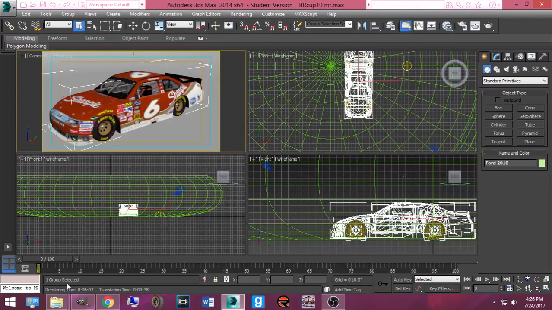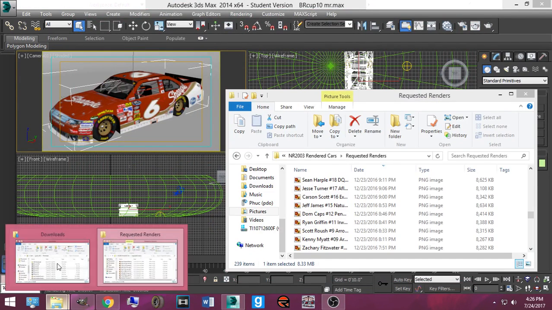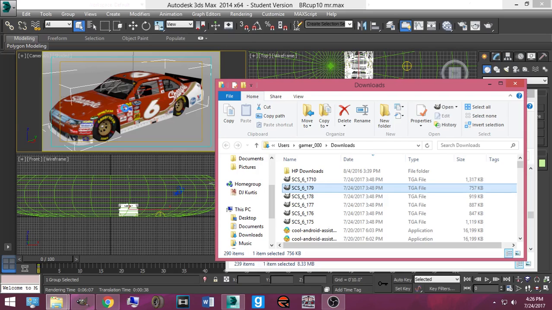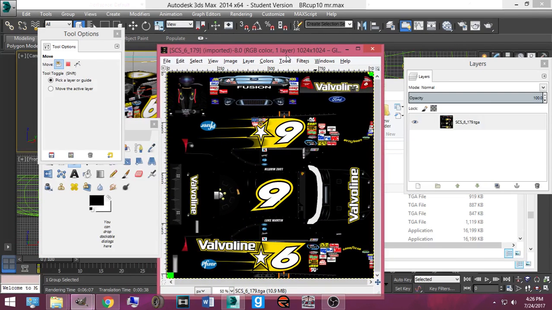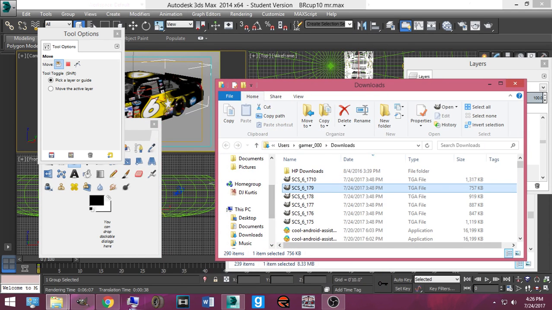So this one's about wrapped up. I think we have a couple more left. Yeah, we got two more. So this is an Army throwback. I don't know what happened here. I have no idea. Is that just me, or is the U.S. Army logo just not there? It's not there. There's no Valvoline logo in this. So, I'll have to tell him that his Army one's messed up.